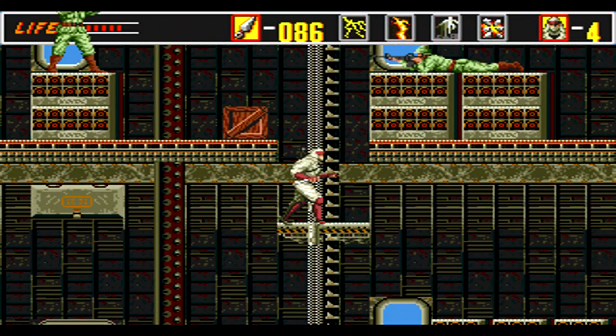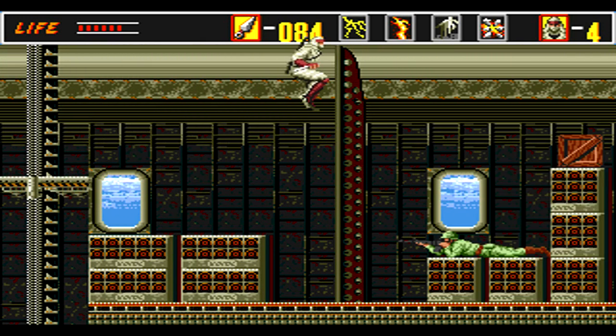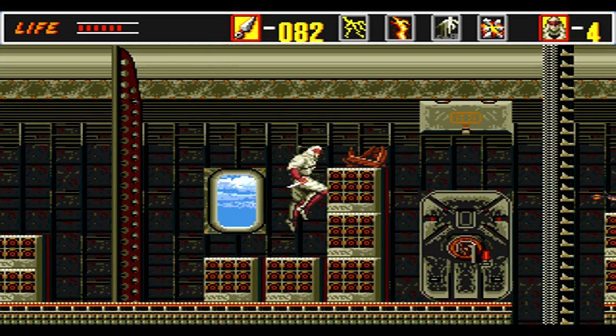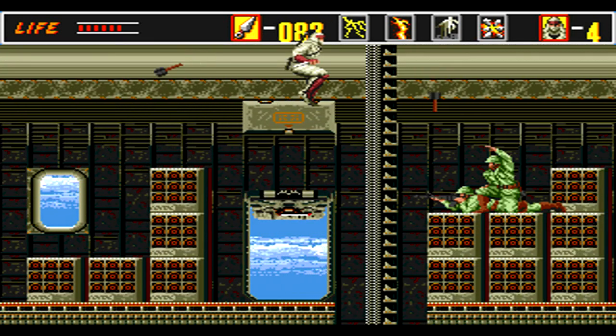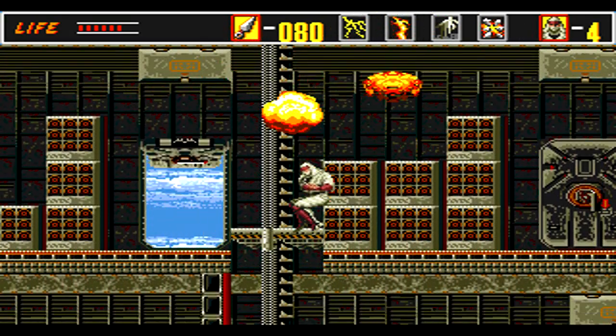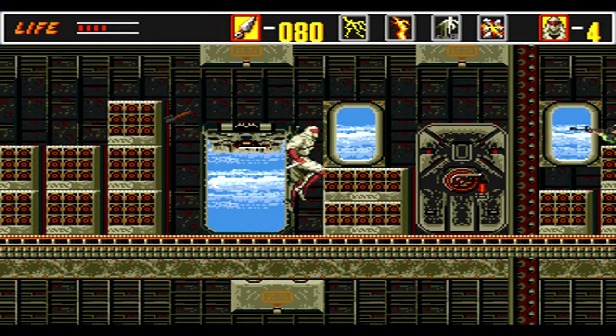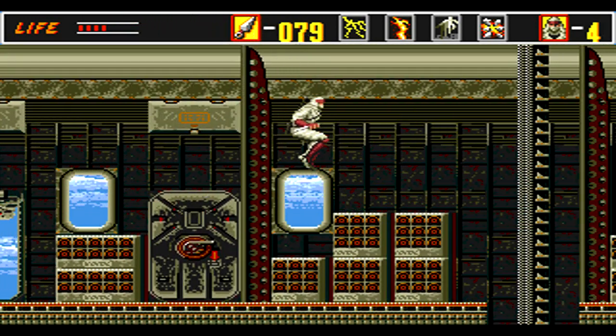This next section can be a big pain. Not only do you have the soldier enemies, as well as a couple of different branching pathways with elevators inside this plane, you can also get sucked out of the plane from the open hatches. Just be sure that if there's an open hatch near you, you don't try to stand in front of it. If you do so, you'll be immediately knocked out of the plane and lose a life.